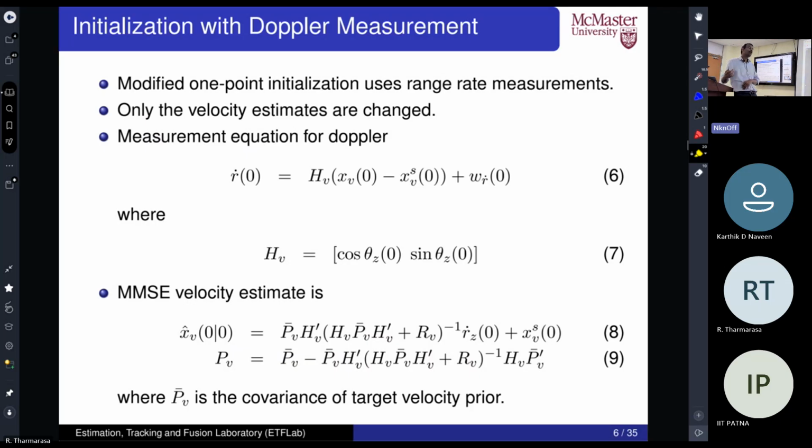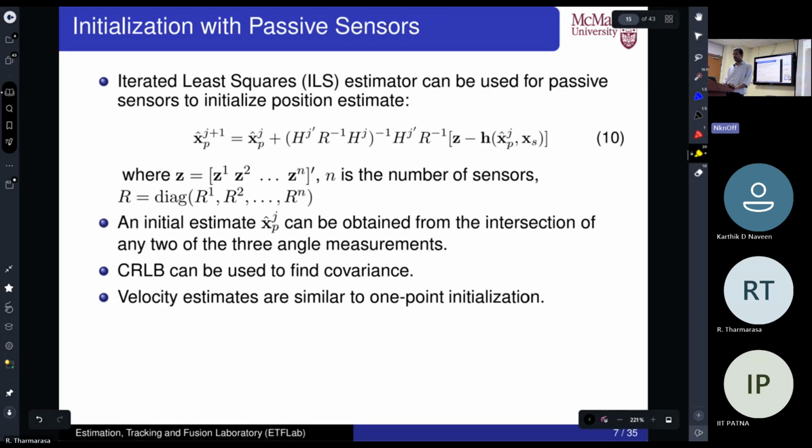Update, then need to catch the velocity sooner, right? That's one thing. But if you want to do initialization also with Doppler, then you have to follow this equation, right? So this is the Doppler equation, then you will initialize the initial velocity using a mean square estimator. It's a little complicated, okay, but still, that has information. That's what I say. Doppler measurement has some information about the velocity. Without Doppler, we always set to 0, 0 because you don't have any other information. The range rate, if the radar can measure the range rate measurement, you get some information about the speed, then that can be converted to the initial state. Okay, I'm not talking too much about how to do it, but we can.